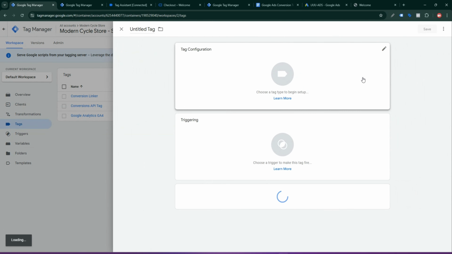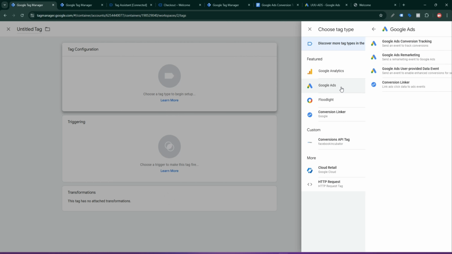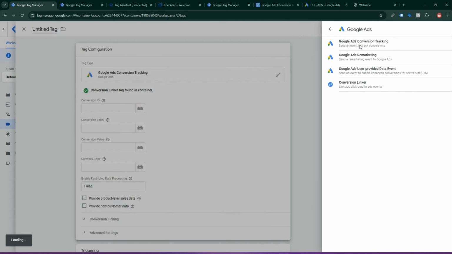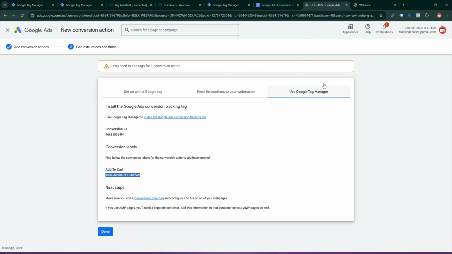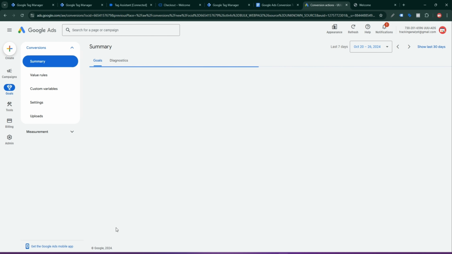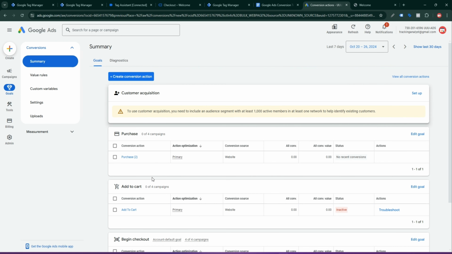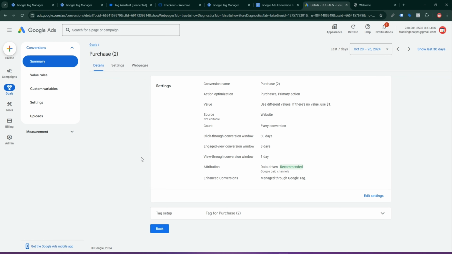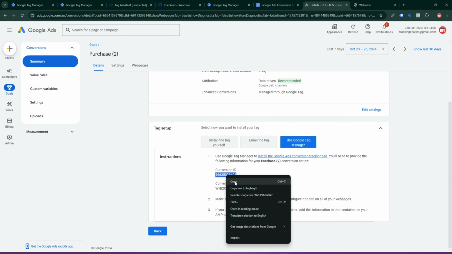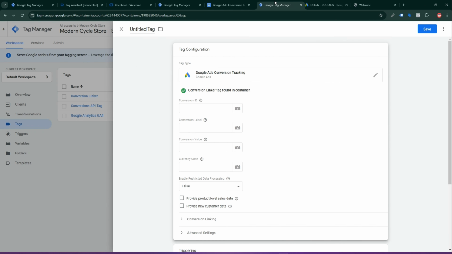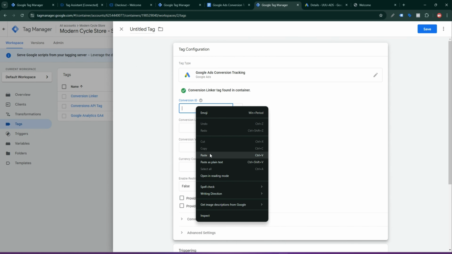Then click on new again. Then find Google Ads conversion tracking. I will create this one, so go back to your Google Ads account. Then click on purchase, then click on tag for purchase. Then find the conversion ID, copy this and paste it here.